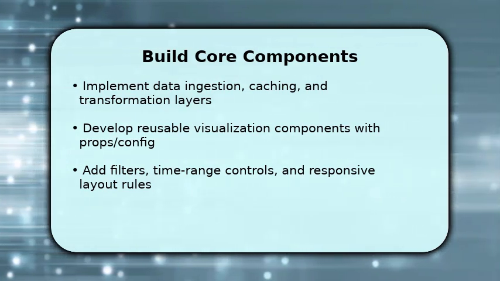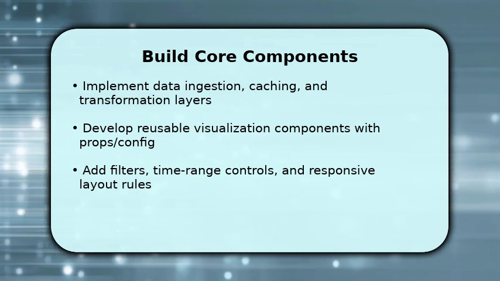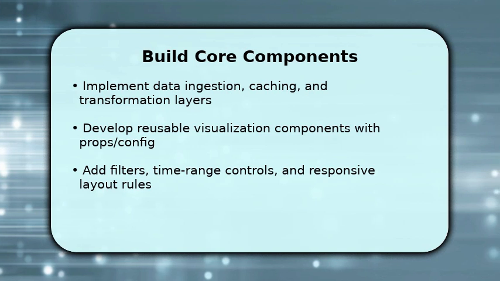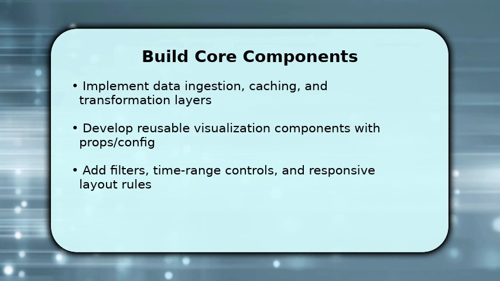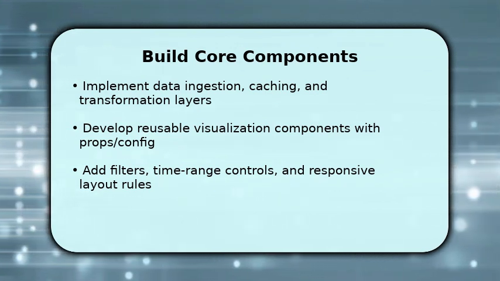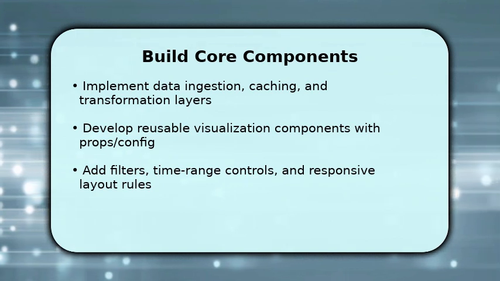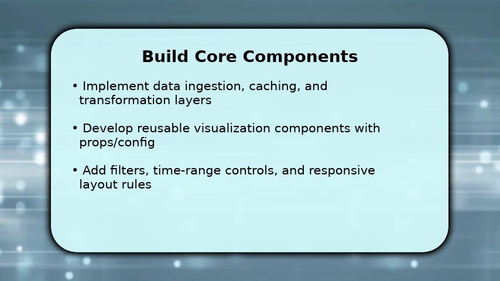Next, build reusable components that accept config for metrics, time ranges, and thresholds, which accelerates adding new panels. Once components render, connect controls like filters and date pickers and ensure state flows predictably. Make sure to test with varied data volumes and edge cases, because visual integrity depends on correct aggregation.